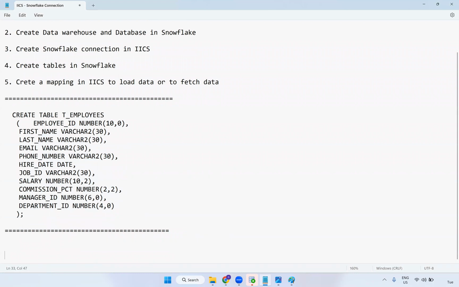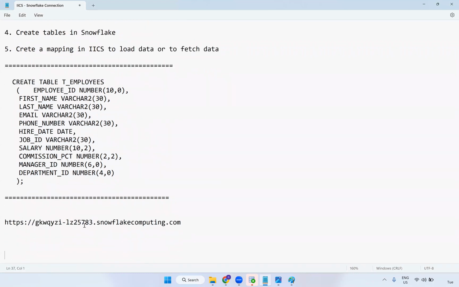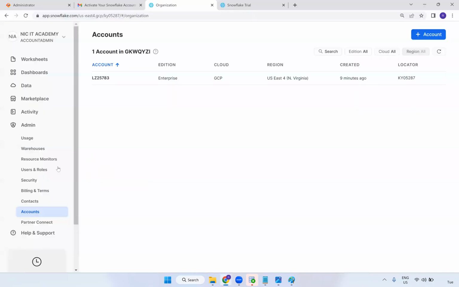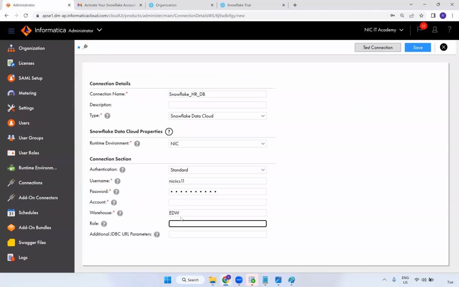the HTTPS:// this account name. Sometimes what will happen, it may not work because of uppercase and lowercase, so you may get some issues. Yeah, we will take it and then we will test it here. So we can take it here. Just test the connection.